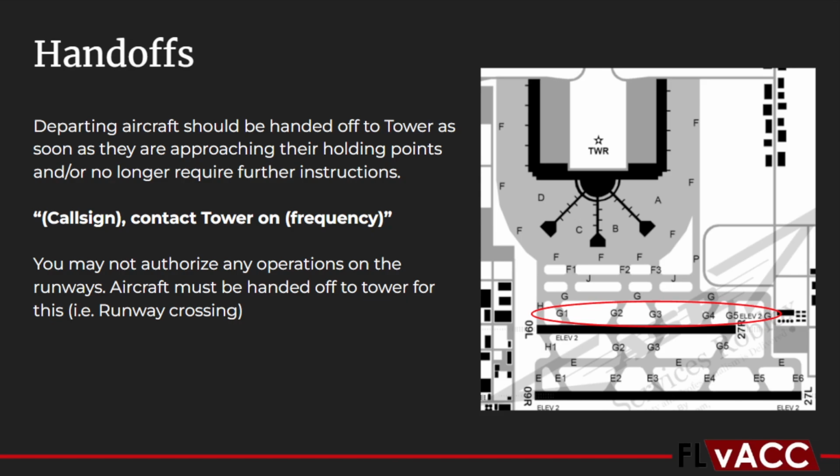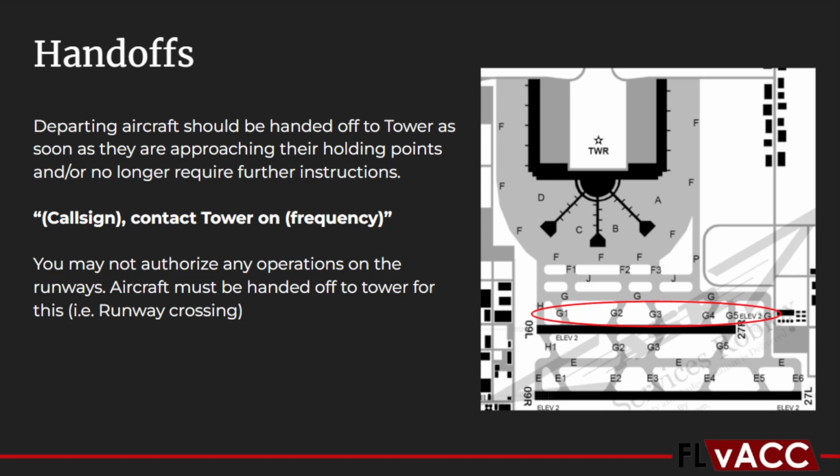As you remember, ground is responsible for taxiways between the gates and the nearest runway. What should you do when an aircraft needs to cross a runway then? Well, ground is not allowed to authorize runway crossings, so you would need to instead give taxi instructions up to the first runway the aircraft needs to cross. You don't give taxi instructions past the runway crossing because you do not control the taxiways between runways.